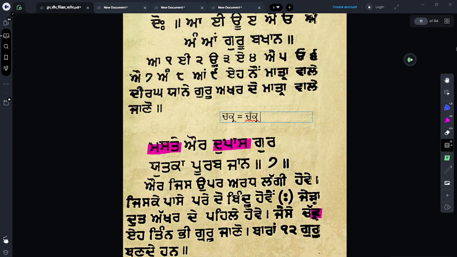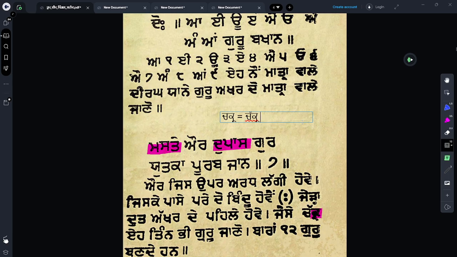Because it comes before a dut akhar, right? It precedes a dut akhar, so automatically is pronounced with the adak, right? So this also resolves quite a few issues, right? So for example, the Dasam Granth manuscripts, right? In one manuscript for Jap Sahib, you have chakra chahan with an adak on the chakra. In another manuscript, you don't have the adak. But in reality, what do we get from this? What do we learn from this? Is that it's actually the same thing, right? So there's no issue in that.